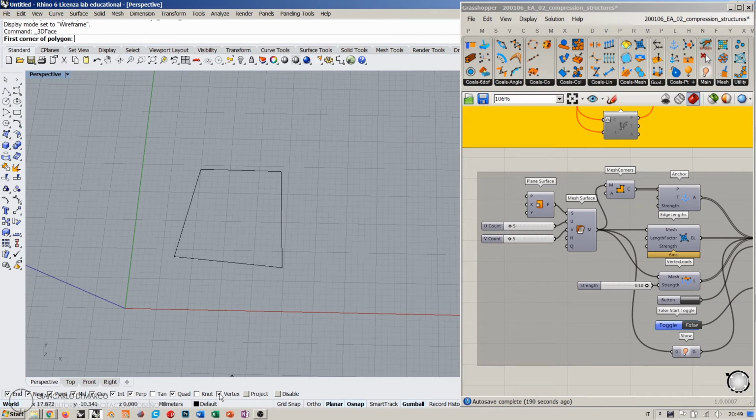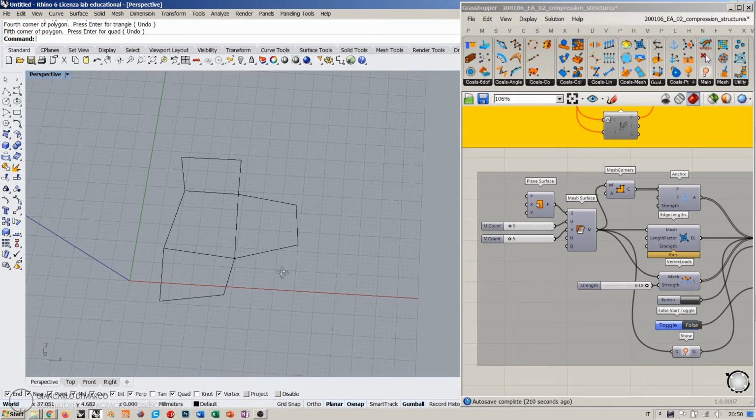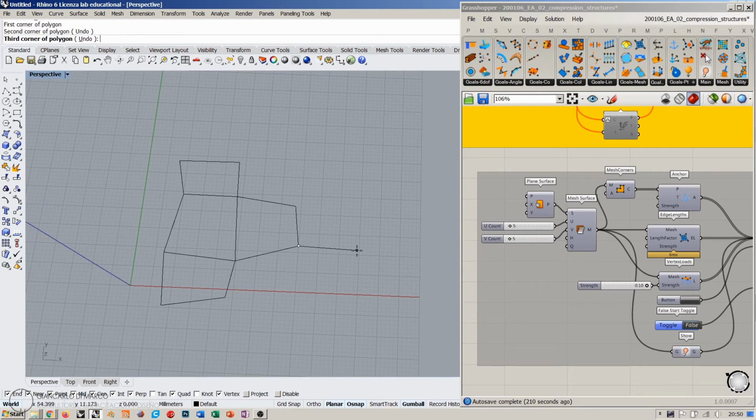So activate the vertex, which are mesh vertices, and then counterclockwise create another polygon, and then another one, and then another one, always counterclockwise. And you can add as many polygons as you please.